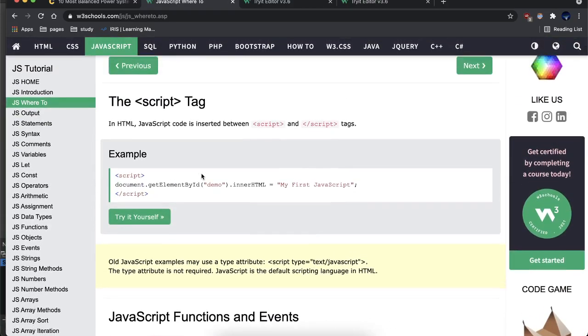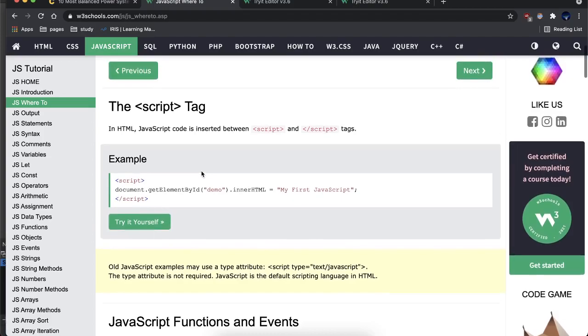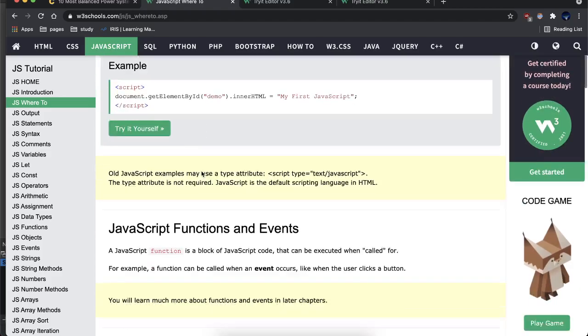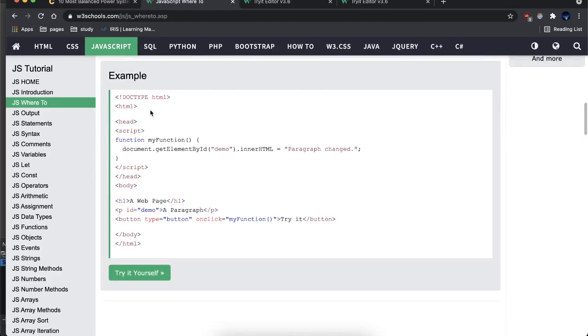Then, the JavaScript script tag. In HTML, there are multiple ways to insert JavaScript. Normally HTML looks like you have a doctype and then the HTML tag, inside the head, and this is your body section. Usually we write our JavaScript inside the head tag. In the head tag we have a tag called script, whereby we can write all our script something like this, and that will work as well.